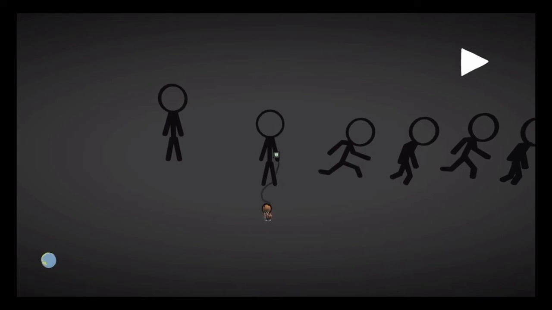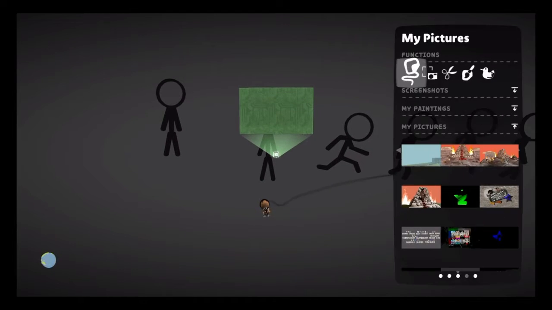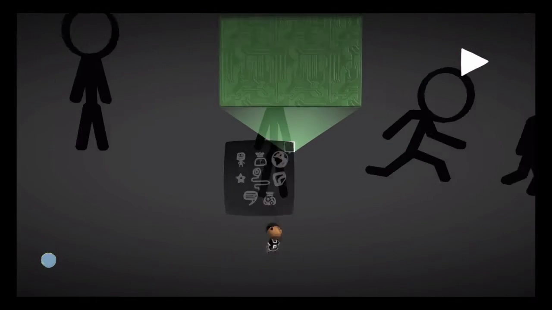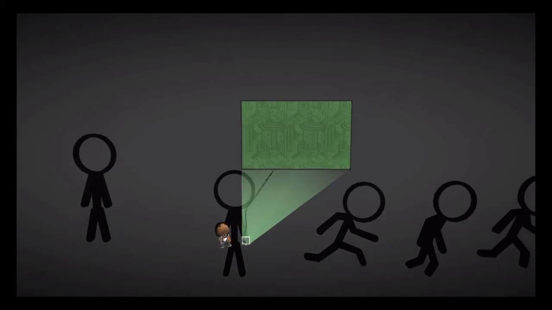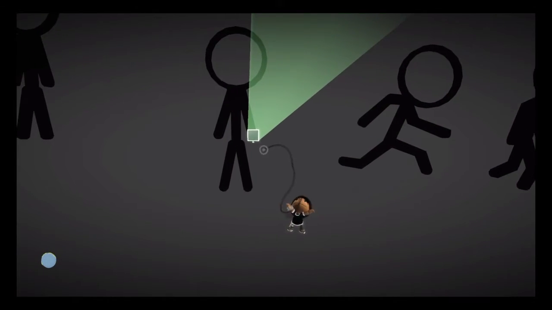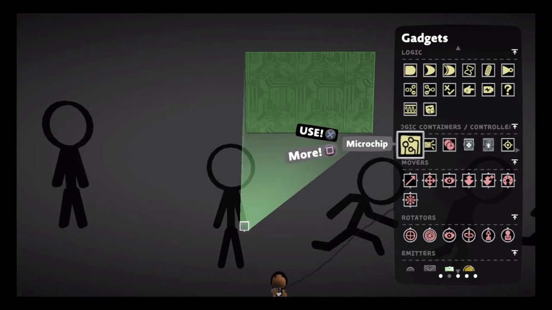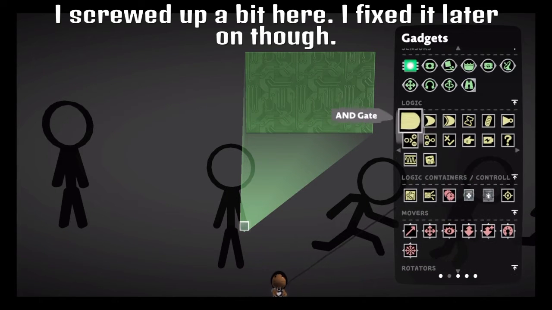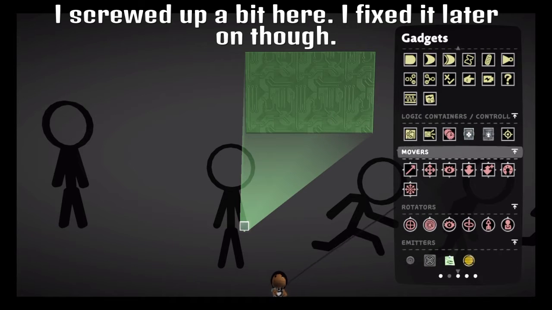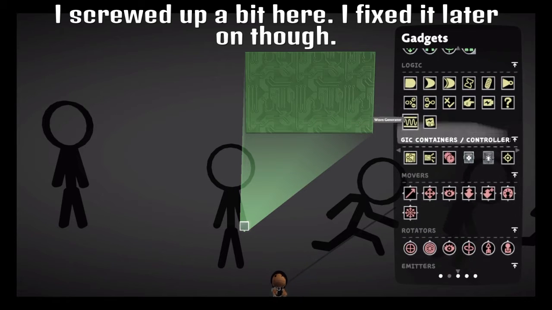I'm going to throw it on this guy's hand over here. There. Okay, I'd like to delete the microchip stickers to prevent taking up space. You don't have to do it, but I do it anyways. It's a habit now, and I recommend doing it if you want to save up space.